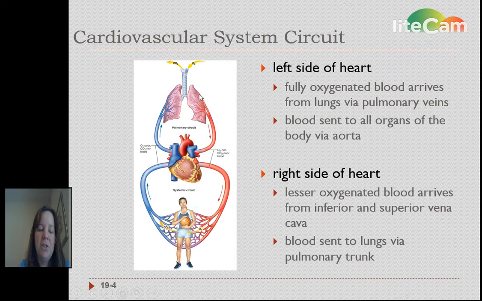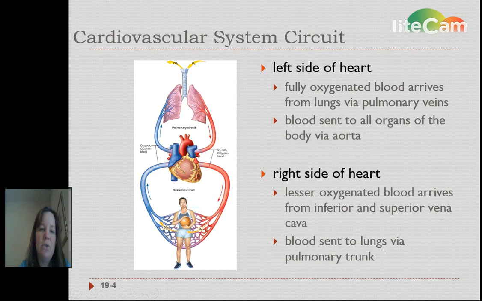So here you see a little picture. Here's oxygenated blood returning from the lungs, going to the heart, and it's going to be pumped out to all of the body. And so that is the systemic circuit. The left atrium and the left ventricle compose that systemic circuit. In the tissues, it's going to utilize this oxygen, and CO2 is going to be loaded into the bloodstream, and that blood is going to be returned to the heart and then pumped out to the lungs.